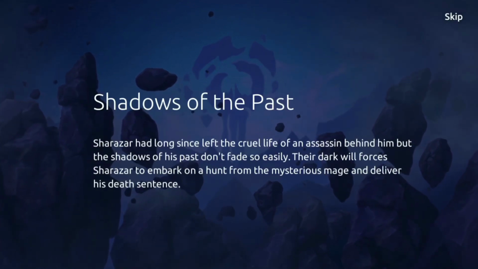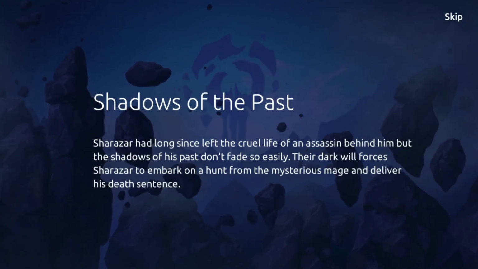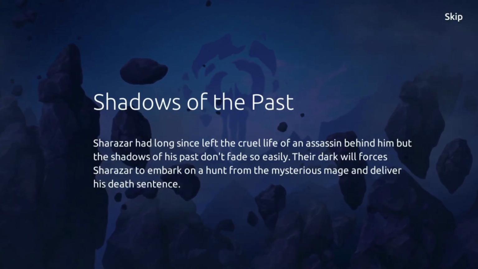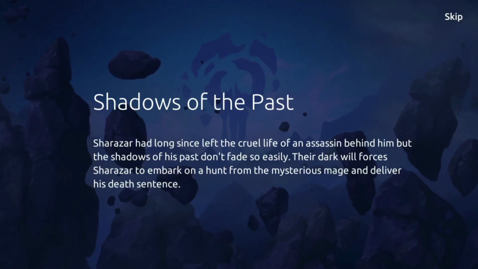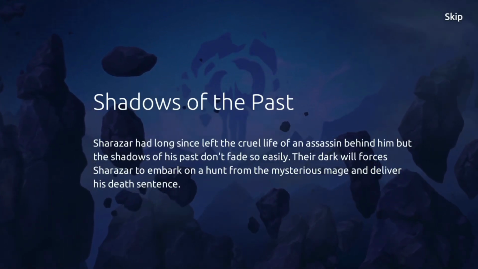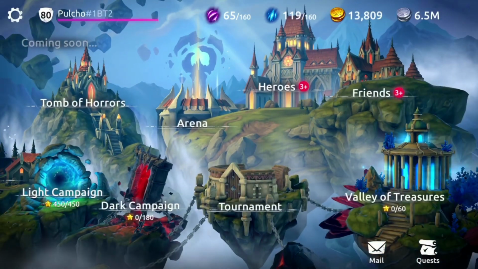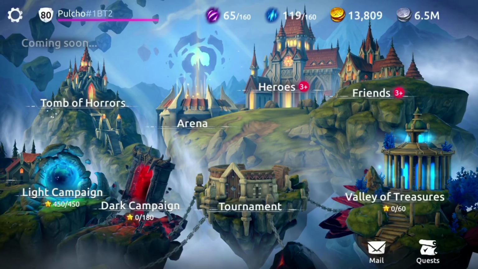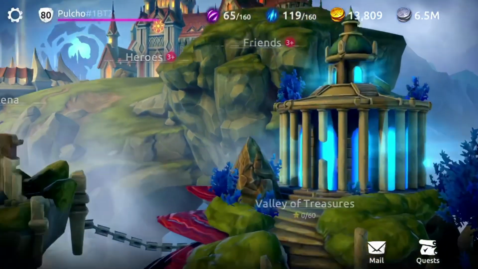Shadows of the past. Charizard had long since left the cruel life of an assassin behind him, but the shadows of his past don't fade so easily. Their dark will forces Charizard to embark on a hunt for the mysterious mage and deliver his death sentence. So that's going to be the storyline for the Dark campaign. As you can see, it's all locked down. I'm going to do a playthrough in a different video, but I just wanted to show everyone what it looked like. There's the Valley of Treasures on the side there. So yeah, the interface looks really good right now.